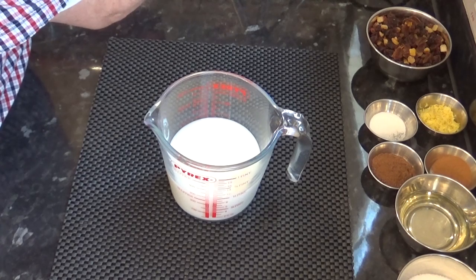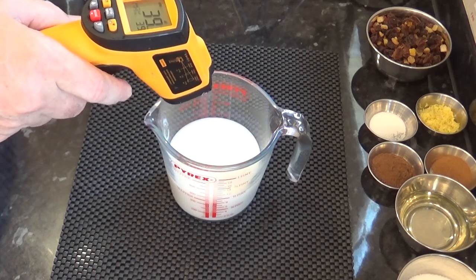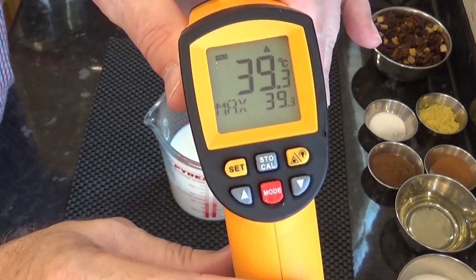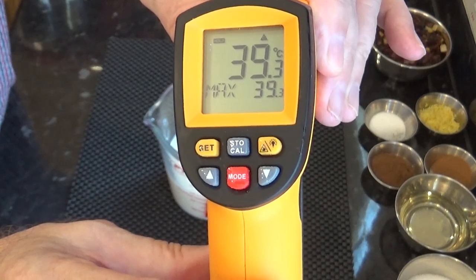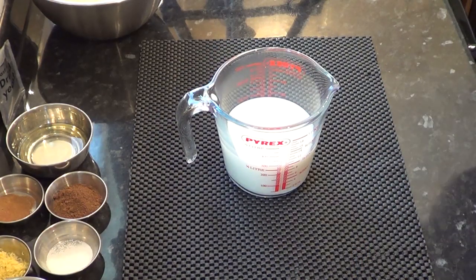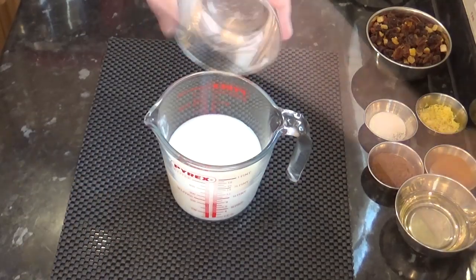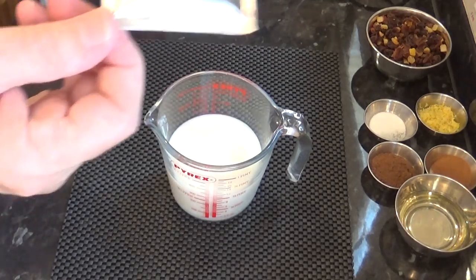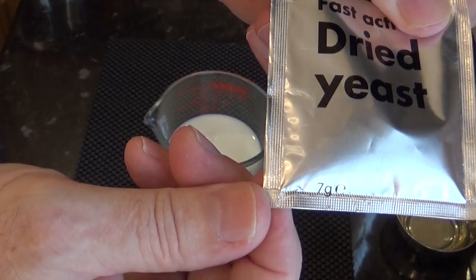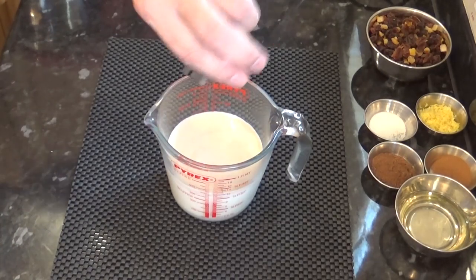Right, first job is to set your yeast away. I have the lukewarm milk in the jug, and the temperature, as you can see, is approximately 40 degrees Celsius, that's 104 Fahrenheit. Next, add the sugar to the warm milk. Now add 7 grams, that's 2 teaspoons of instant or active dried yeast. If you're using fresh yeast, it's 20 grams.